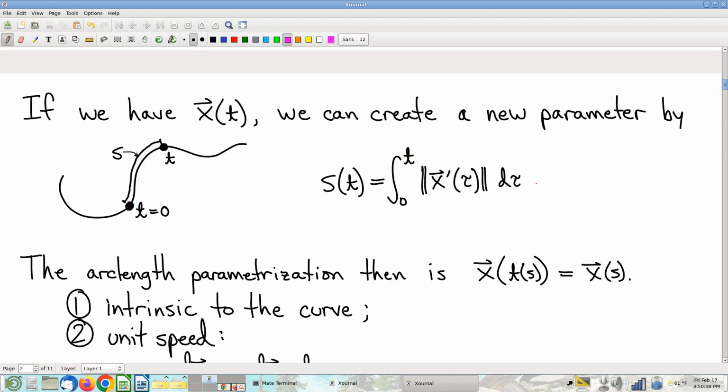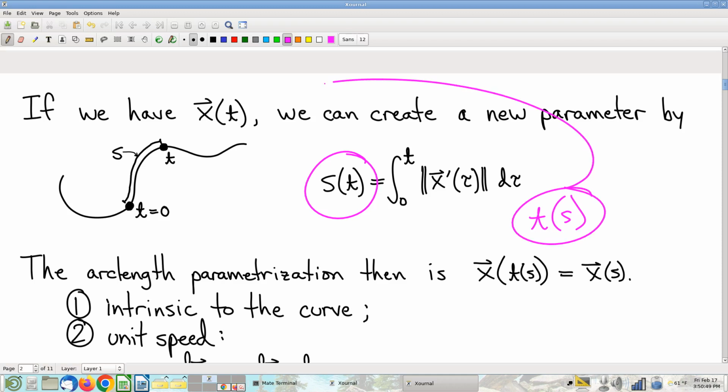Okay, so having done this, and you've got s as a function of t, just turn it around, solve for t as a function of s. Take that formula for t as a function of s, put it in there, and out comes, you'll notice, position as a function of s. Position as a function of s. It's called the arc length parameterization because we're literally using arc length s as the parameter.